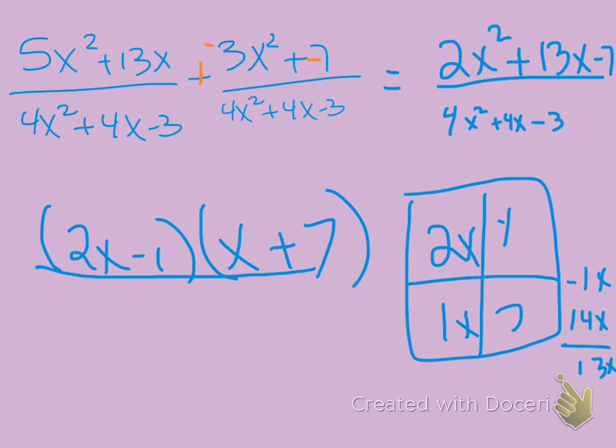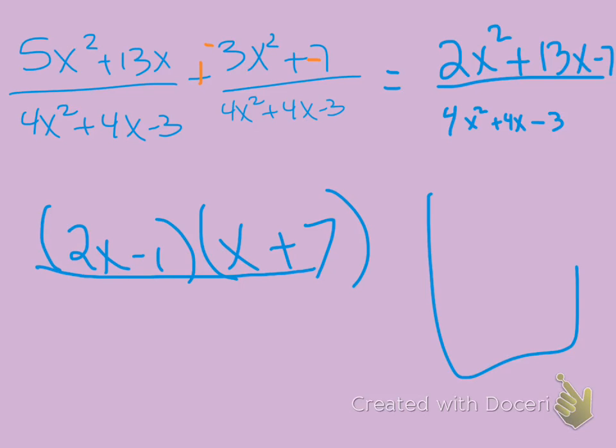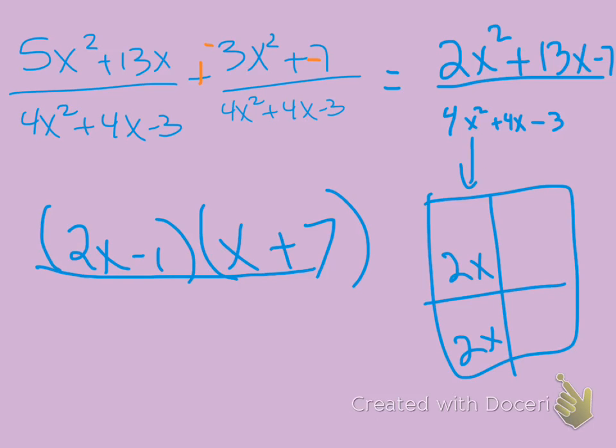Okay. And then we'll now do the same thing for the bottom. Very good. Let's give us some room and get rid of this stuff right there. Make our box. With the 4x squared, what goes in here and here? Let's do a 2 and 2. A 2 and 2? Okay, 2x and 2x. Okay, that goes there.